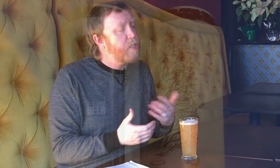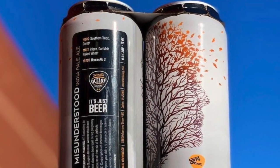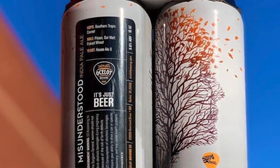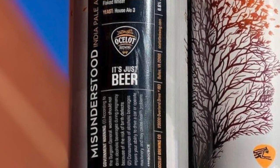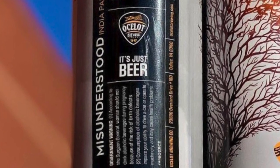They've definitely evolved some of their IPAs stylistically. They create hazy IPAs, they create West Coast styles, they'll make malt-driven IPAs as well. This one is nice because it's juicy, it's creamy, it's got sweetness, but it also has some dry bitterness to it. I wouldn't call it a New England juicy haze bomb per se — it's kind of somewhere in the middle. Delicious beer.